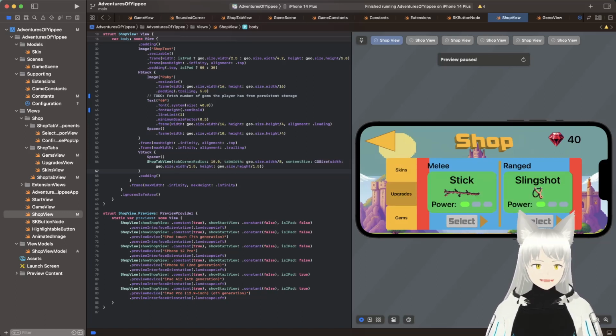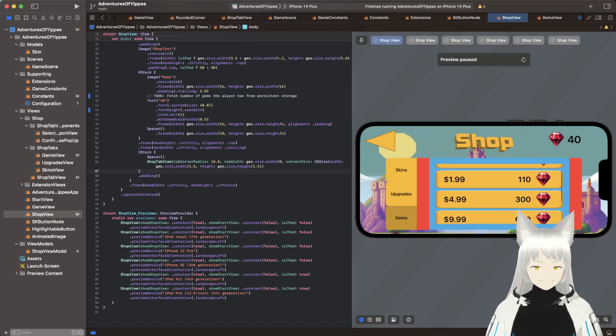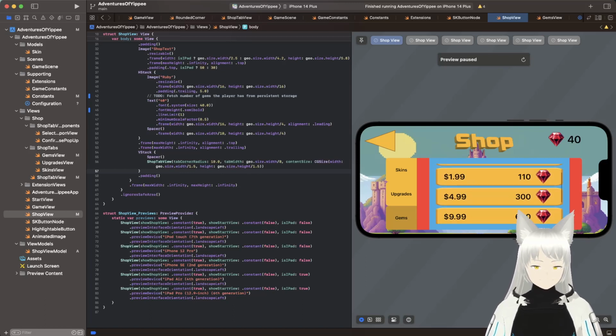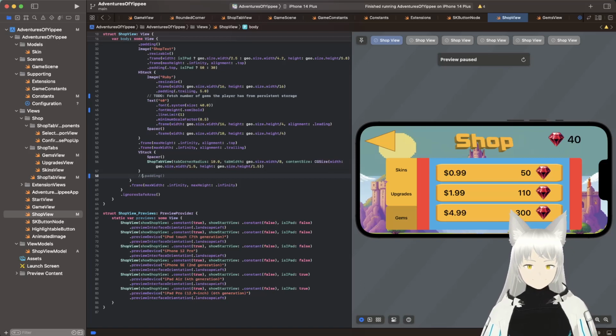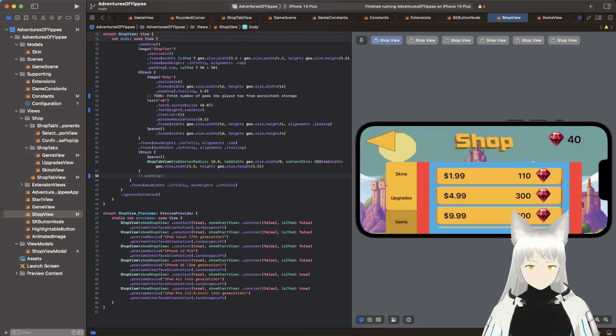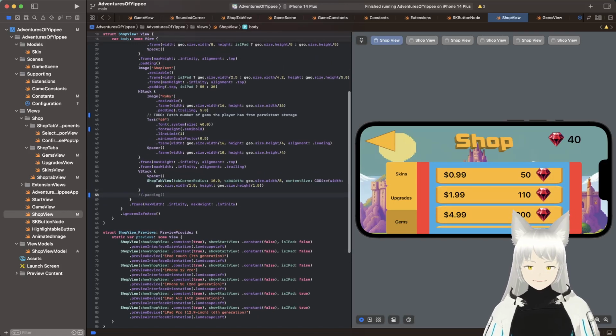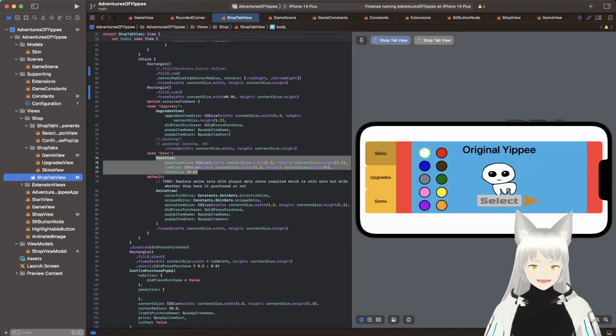But let's see what's going on here. The main thing I want to fix here in the shop is there's a little blue rectangle at the bottom, a little extra rectangle there. Now I don't really want to show it because it's kind of hiding some rows. So let's see, how can we fix this? I thought it was this padding maybe, but I don't think it is. I think it's something else. I'm not even sure what this padding does. Is this a VStack, a Spacer, ShopTabView, and the padding? It would have to be inside the ShopTabView, where that little rectangle's coming from.